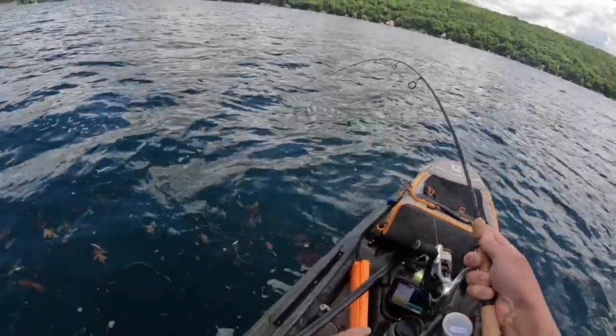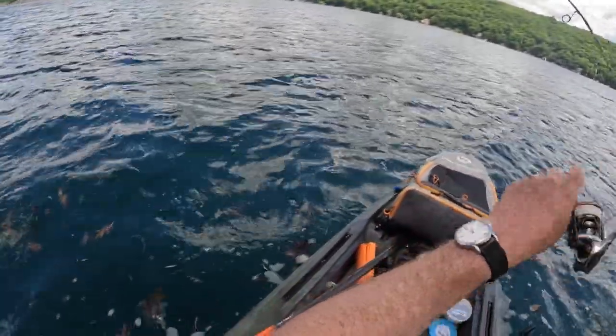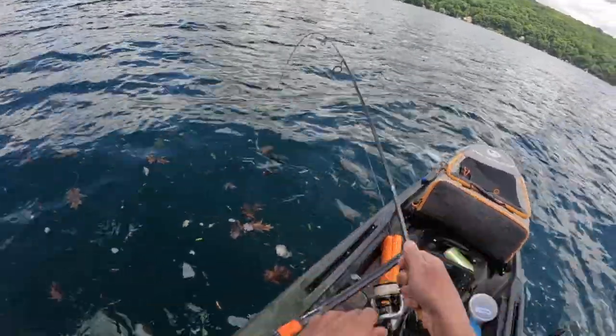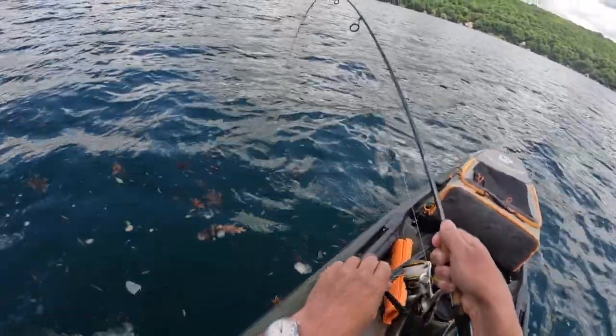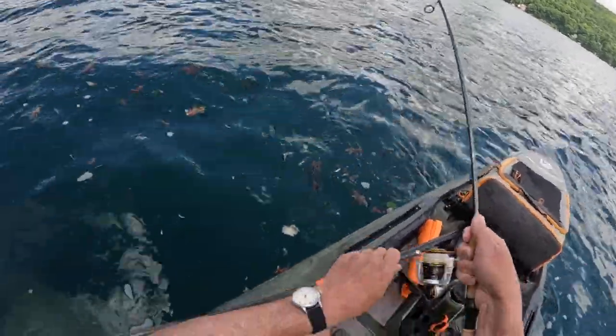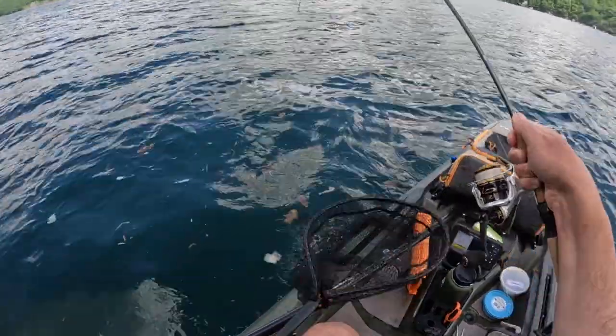Big. What is that? Is that a perch? This is big. I don't know if this is a perch. If it is, it's a really big one. I don't think it is. That's not a perch, is it? Let me get my net for this.